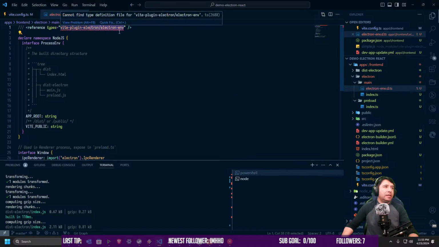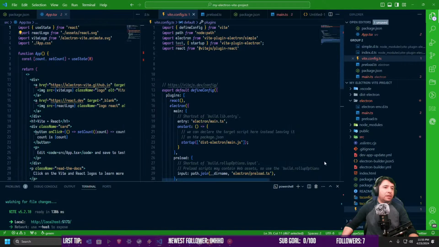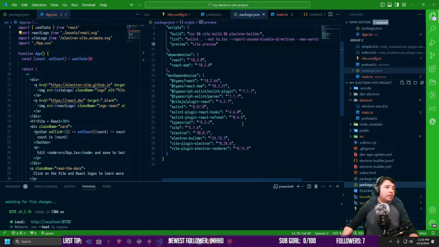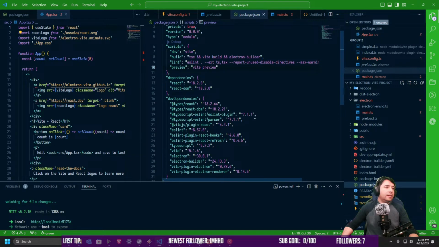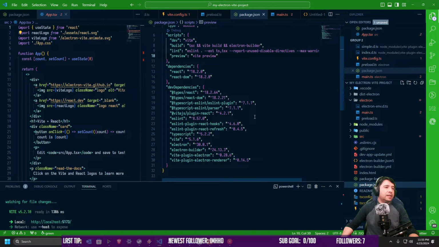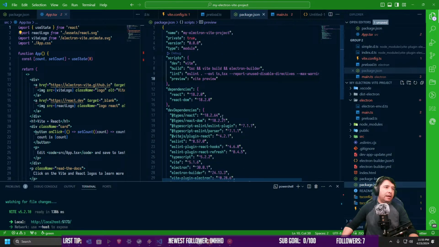Let me see why this works fine in the other and not here. It apparently doesn't have anything wrong. Electron Vite with plugin Electron and plugin Electron renderer, which I have.